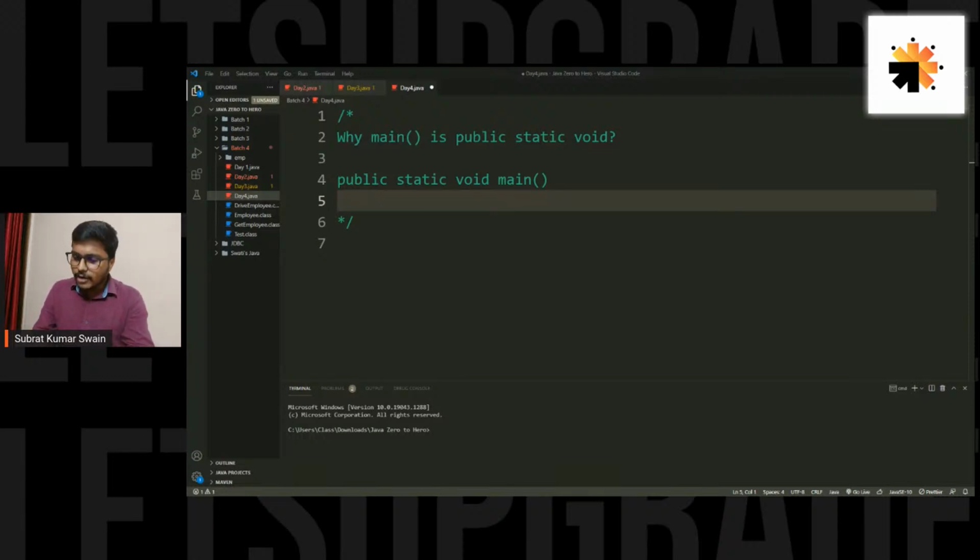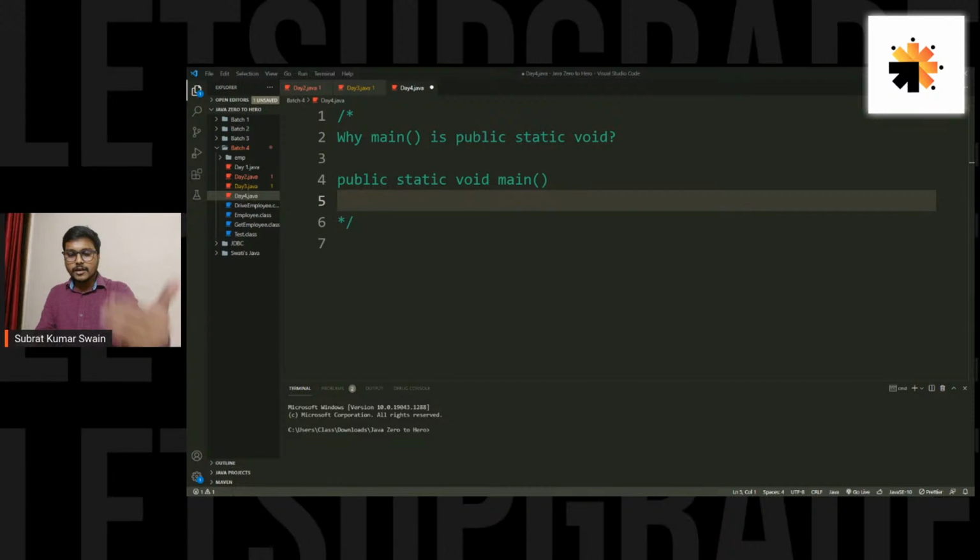The answer is yes, we can call it, but for that, the calling class should be a child class of the existing class, right? This is what we have discussed. So here the child class thing doesn't fit well, because JVM is already present there. It was there already. It is pre-installed, right? And this program you have just now written. You have created this program. How would JVM be a child class of the class you have just created? So there is absolutely no possibility of inheritance being established between these two. So there is no point of inheritance.